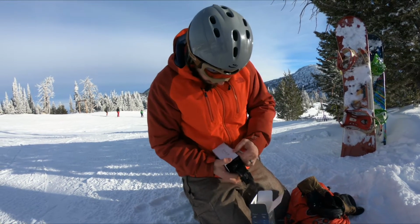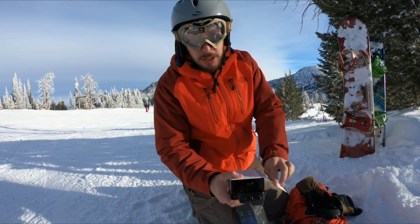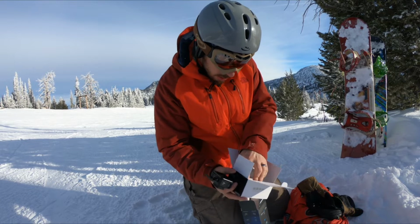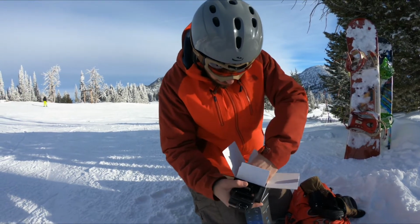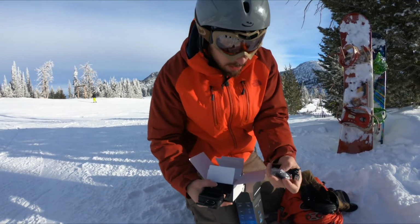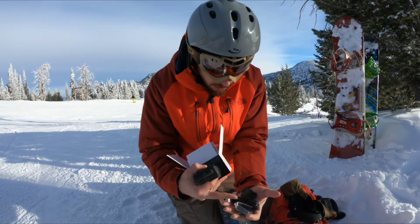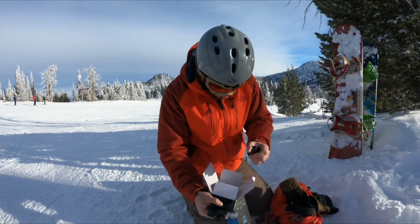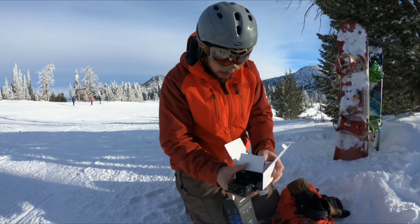All right, so the 7. Obviously, you've probably seen a lot of reviews and unboxings by now. It does come with a few accessories. The cord for charging, a couple mounts, and of course the battery. So I'm gonna go ahead and just stick the battery in really quick.